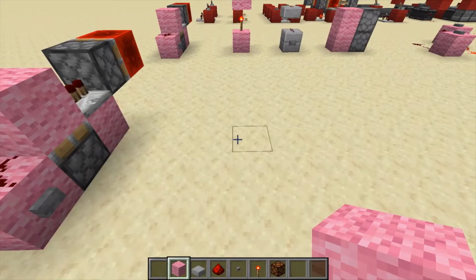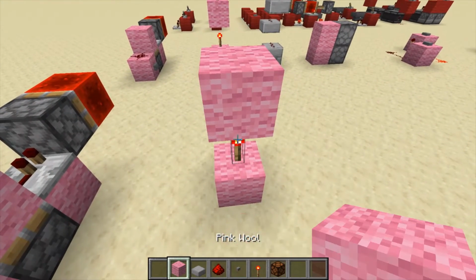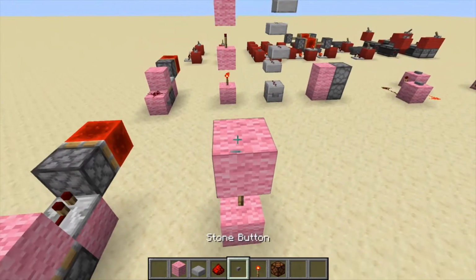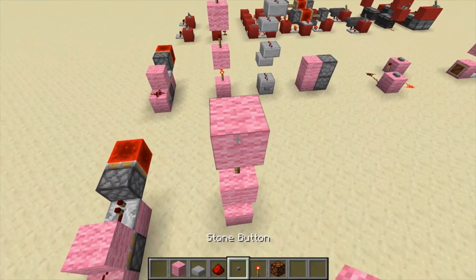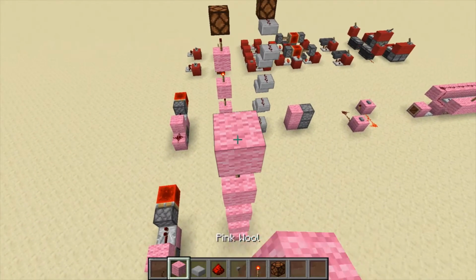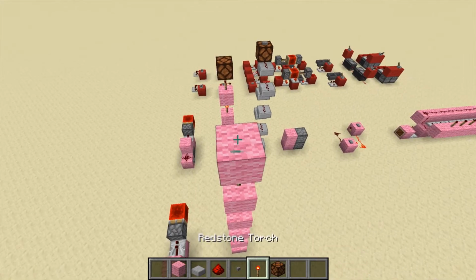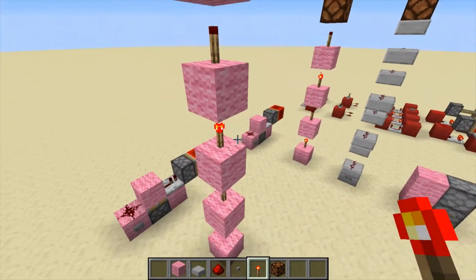Okay, starting with the torch tower, place 1 block like that, another block on top of that torch, then continue that until you reach your desired height and your desired signal, because these can go up endlessly and they will never take any longer than if they're short.